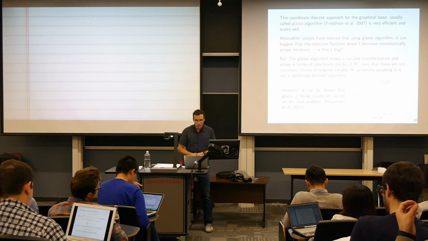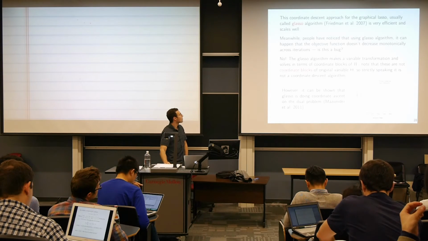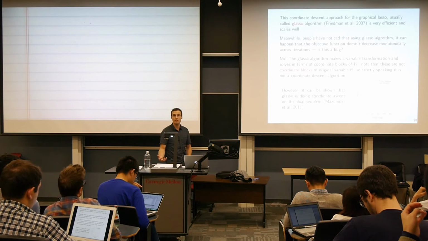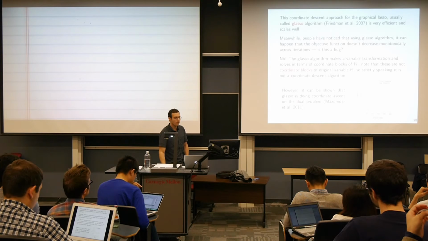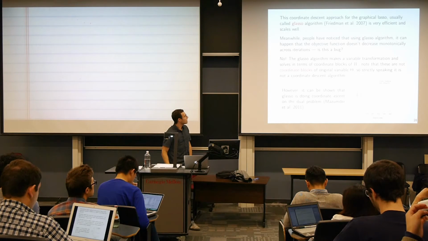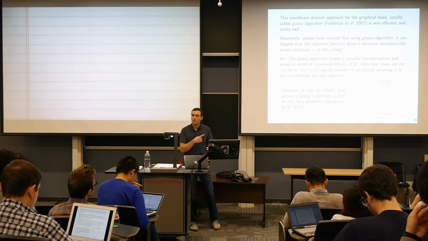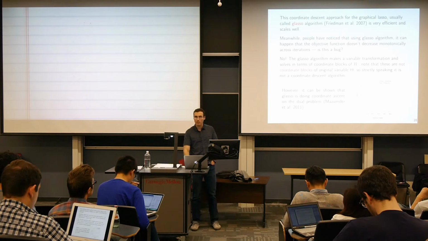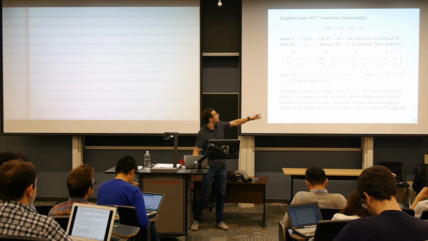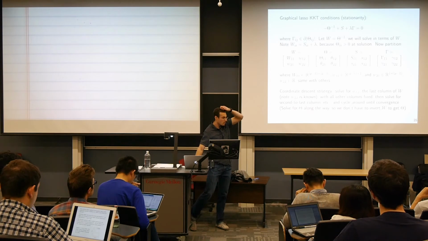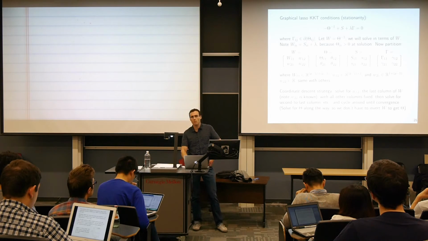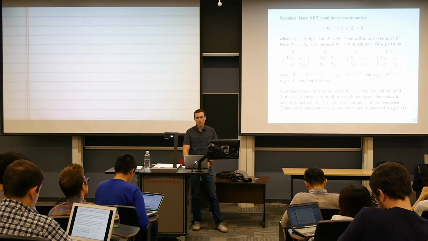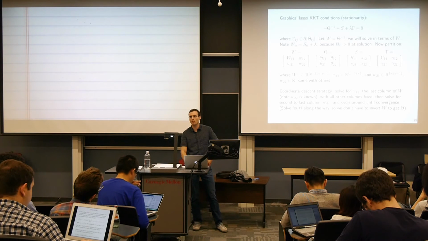Now, there was a bit of a scandal a few years ago where people said that, look, I'm running the graphical lasso coordinate descent algorithm, and my criterion is not decreasing. What is going on? There's something wrong. And there are a few papers written about that topic. What people figured out is that the algorithm I described is not coordinate descent, strictly speaking, because it's doing coordinate descent on a transformation of my variable. Our optimization variable here was theta. This is actually doing coordinate descent on theta inverse. And columns of theta inverse are not the same thing as columns of theta. So it's not strictly speaking doing coordinate descent on the original parameterization, it's doing coordinate descent on a reparameterization.